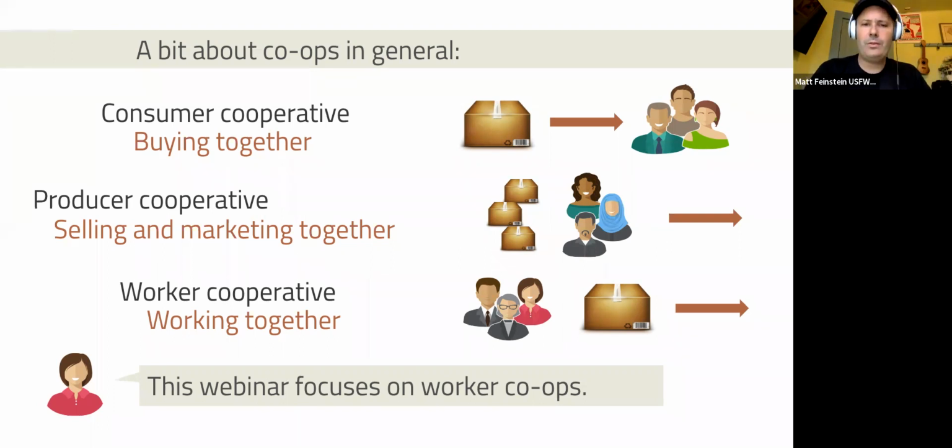Before we go too much further, I'd love to hear a little bit about what stage you all are at. So I'm launching a poll that just has a quick question. If you're in the idea stage, or you're in a startup and you're getting going, making some progress, or if you're exploring the conversion of an existing company into a cooperative, or something else. Looks like we have a good mix. Looks like everyone's replied, or not everyone yet.